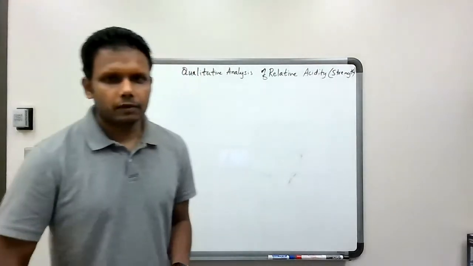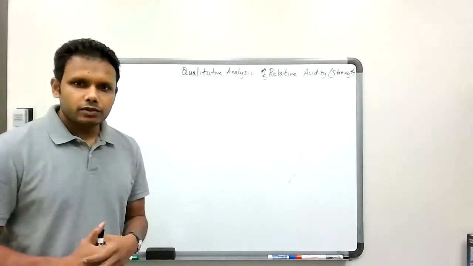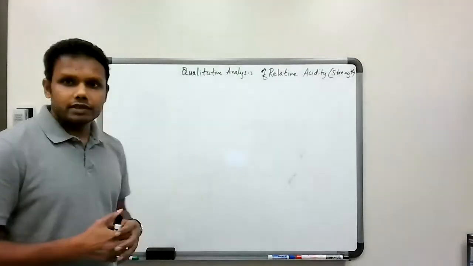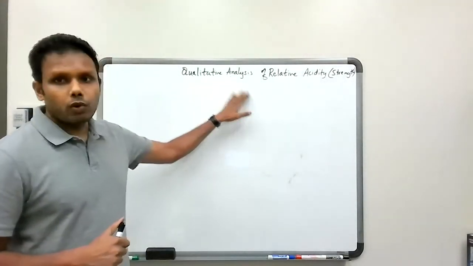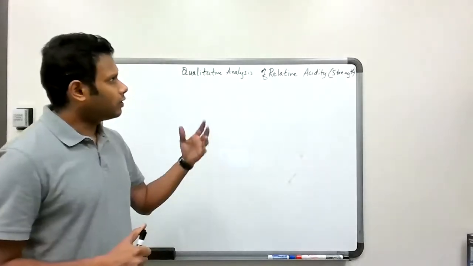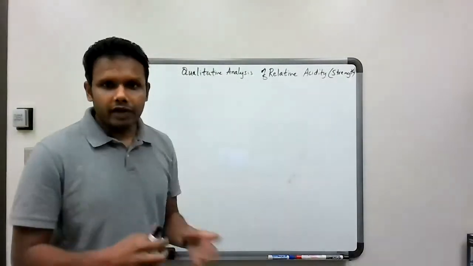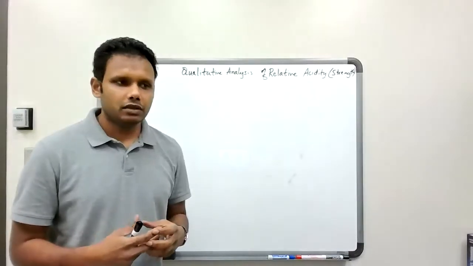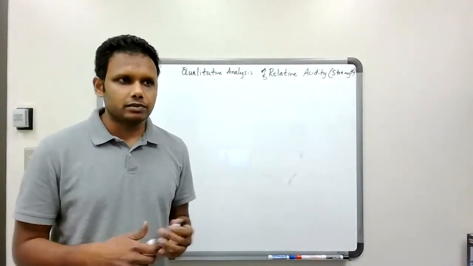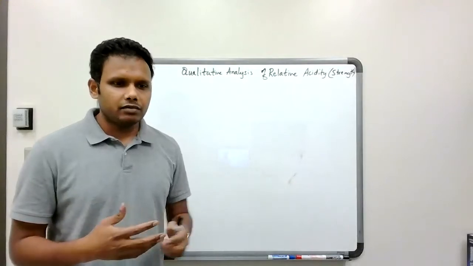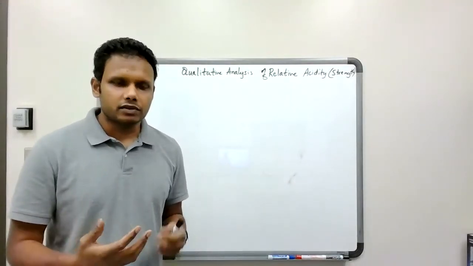Hi everyone, welcome back. We're going to start something new in this chapter, again related to acidity and basicity. We will start talking about the qualitative analysis of relative acidity. Now, that's a very important term. If I have one acid given to me, especially for organic acids, I don't think I can claim it to be a strong acid or a weak acid. It's always a relative terminology.